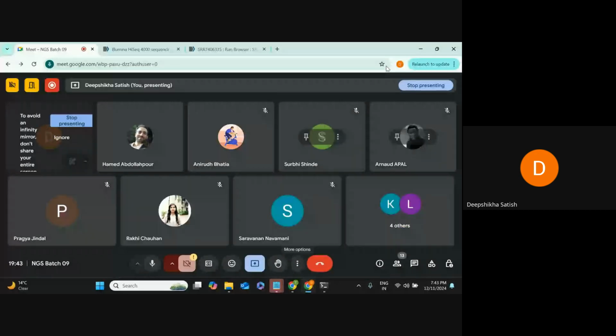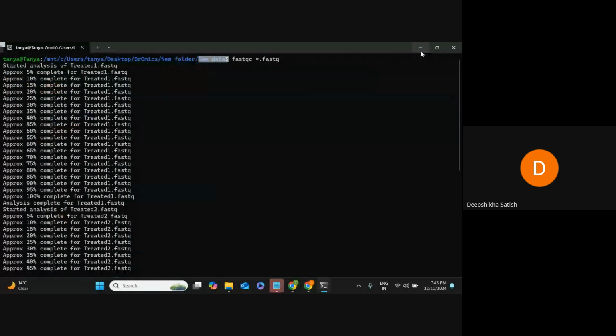And Professor, this command is used when we have many samples, yeah? Yes, sir. It's up to you, sir, whether you want to write your sample names or run with the star. Why I've taken this is so that it will automatically take all the FASTQ files. But if you want to put all the file names, it's up to you, sir.